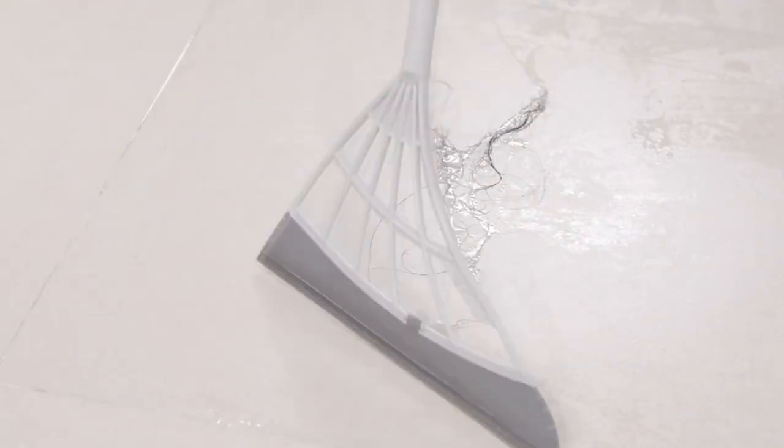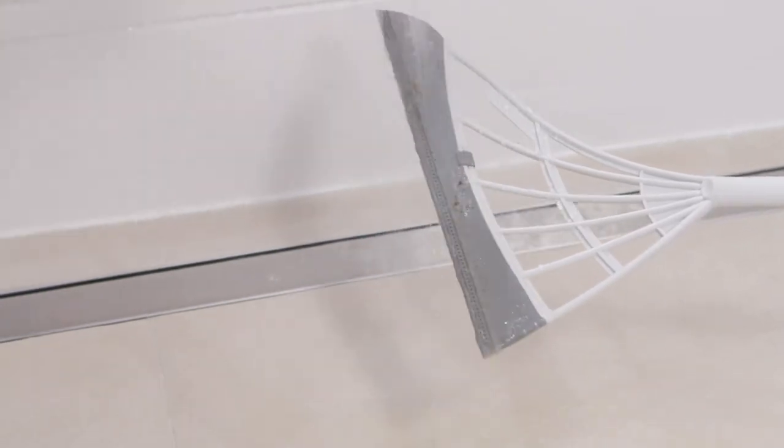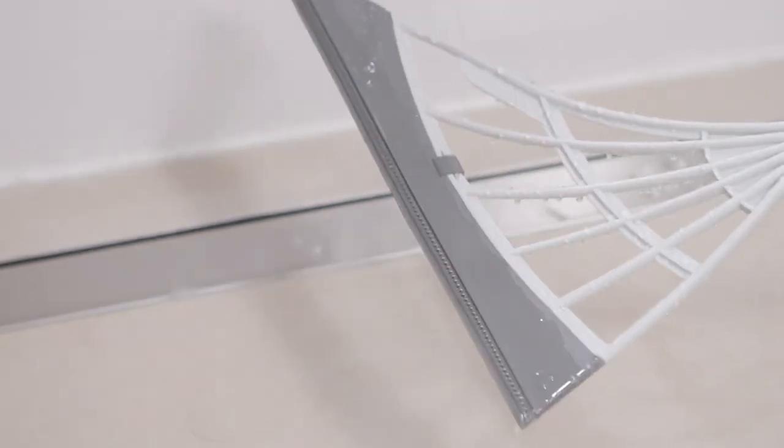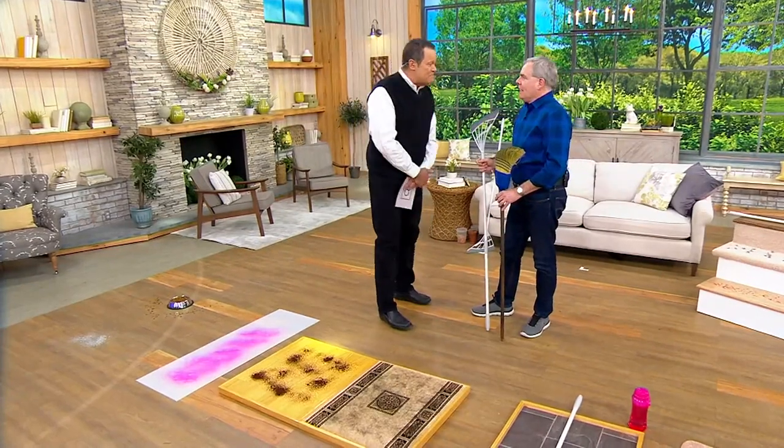This is the Broombi. Now, first, the last time we had this on the air was back in January. It sold out completely. We are back tonight with Christopher Joyce, one of our cleaning gurus, and he's going to talk to us about the importance of the Broombi and how it can make a real difference as we're looking to clean up around our home, particularly when the messes are a little difficult, right? Difficult, yeah, it's going to take care of them all.